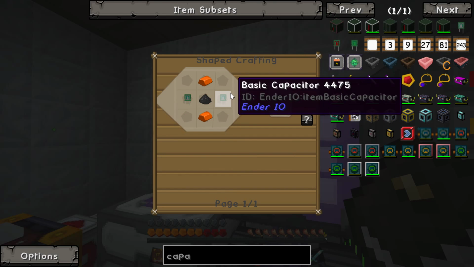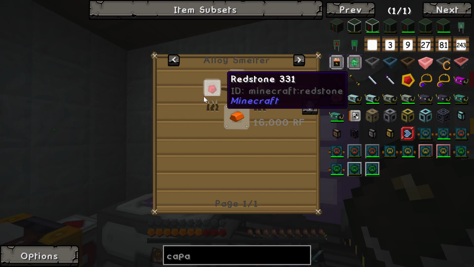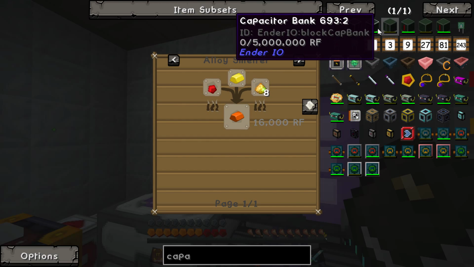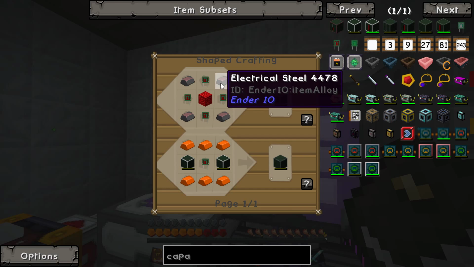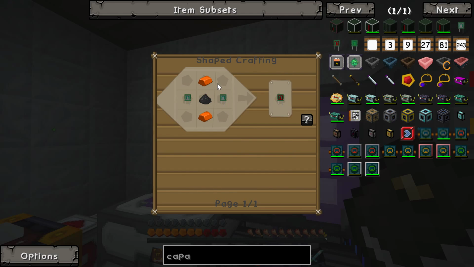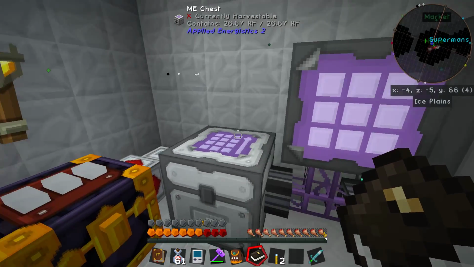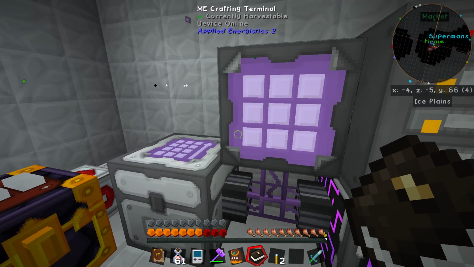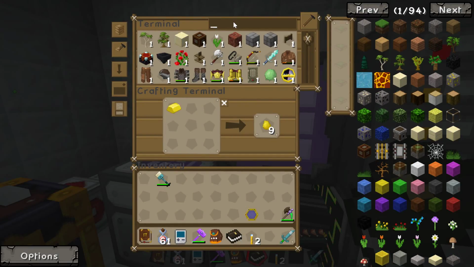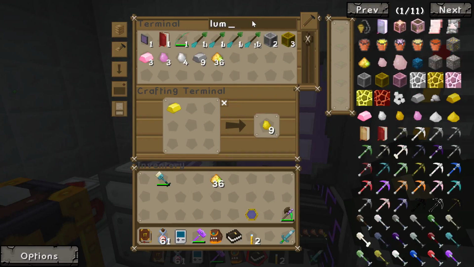There we go. And for this, I need energetic steel, which requires 8 luminite, 1 gold, and 1 redstone. Okay, how many am I going to need? Electrical steel, that seems easy. So I need 4 of these, which means 2, 4, 6, 8. I need 8 energetic alloys. Jesus Christ, I need 36 luminite dust. Loom. 36, please. Okay, what was it? Luminite dust.